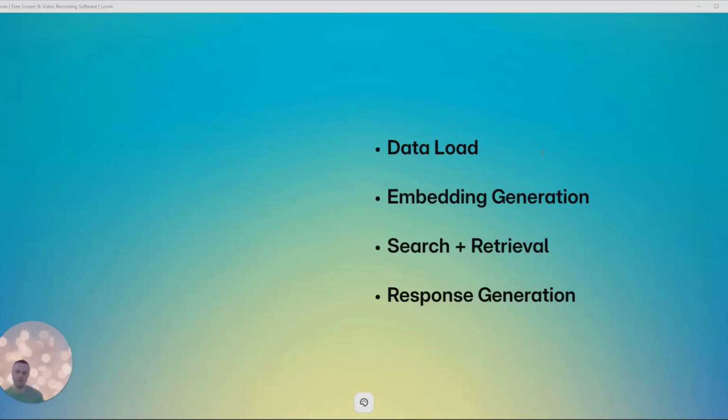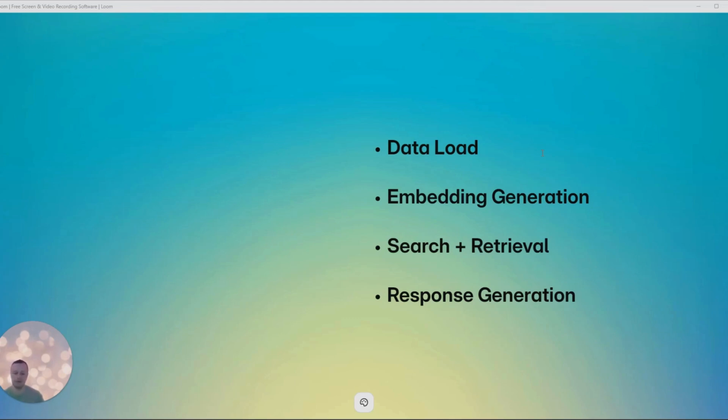Let me give you a quick overview of how it works. We start with data load, of course. It needs to be a cleaned up product catalog, and it should include fields like SKU, material, color, stock numbers, and pricing. And then embedding generation is another important component of this project. Using sentence transformers, we turn every product record into a vector so that the chatbot can understand and compare embeddings behind queries.